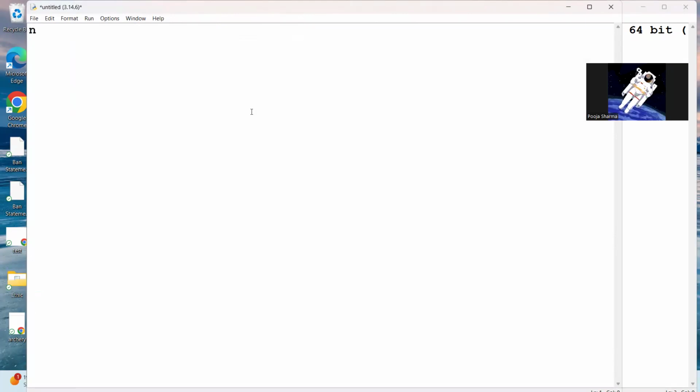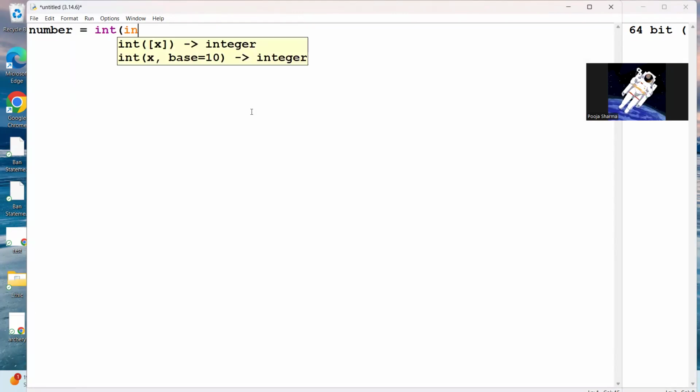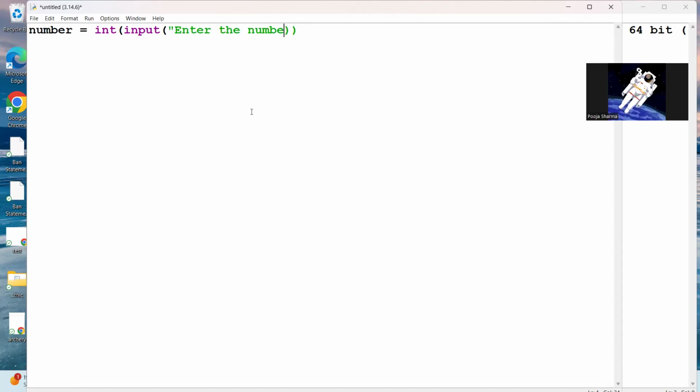Now here, let's put number equals input. Enter the number. So you have entered the number. Now, once you have entered the number, what do we need to do?